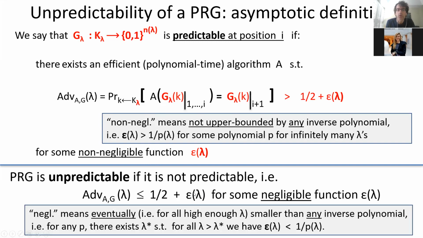And I am not stating this here, I just realized, it is not predictable if this is true for all indices. So the 11th bit is not predictable from the first 10, the 20th bit is not predictable from the first 19, and on, right? At no index can you feed the previous bits to some algorithm and have it predict the next bit with probability better than just guessing it, completely flipping the bit.